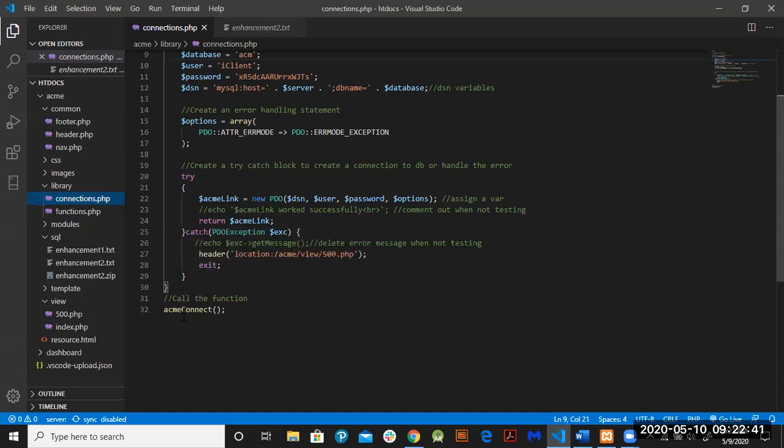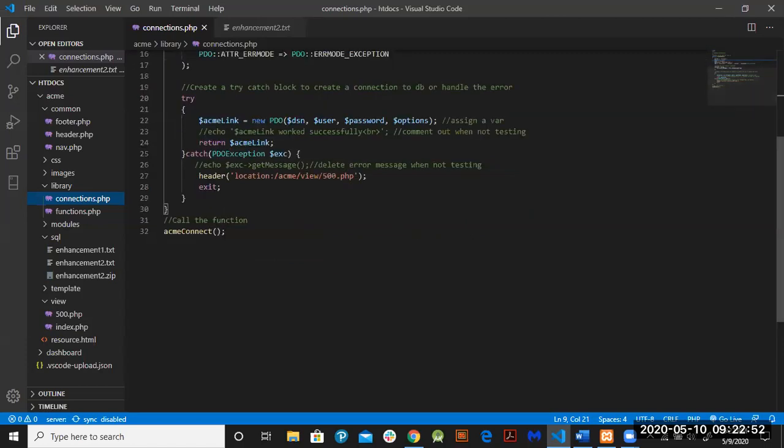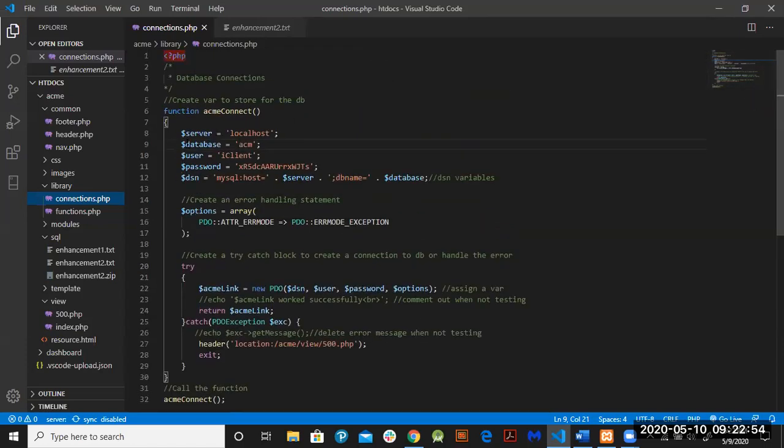And then we call the function that's in this page, and that will actually connect here. But in order to call that, you have to create it. So there's that function.